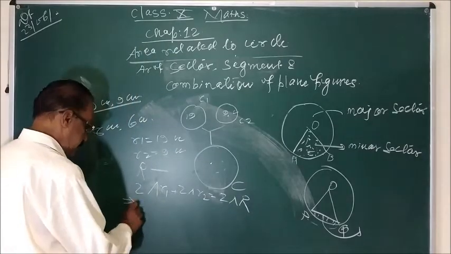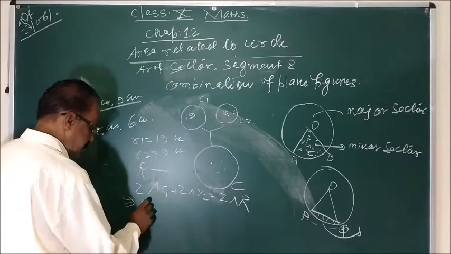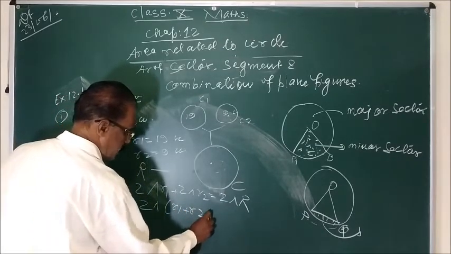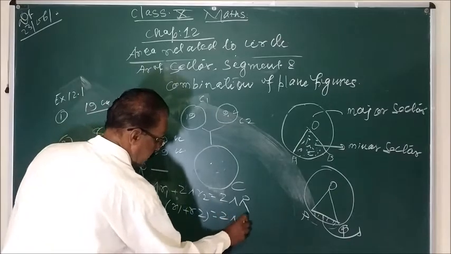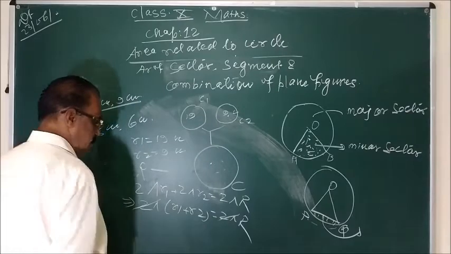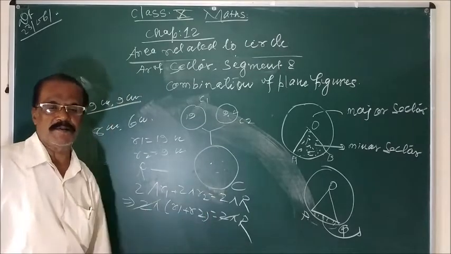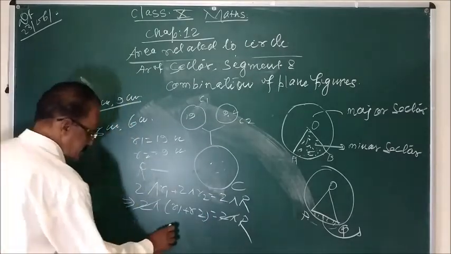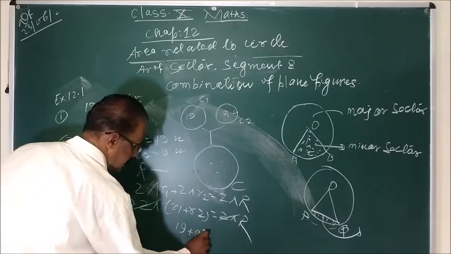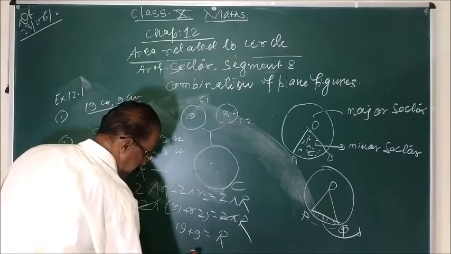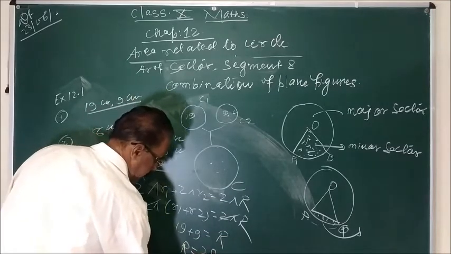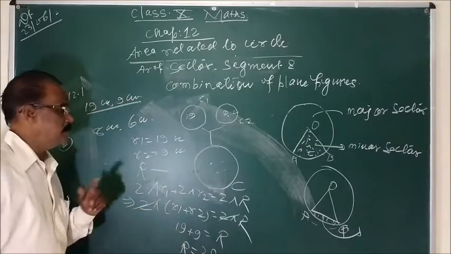But now you see the very simple method, you take the 2 pi common and here will be R1 and here will be R2 and here will be 2 pi R. Understand? And these 2 pi will be cancelled. So now we are getting R1 plus R2 is equal to capital R. Now you can put the values. So 19 cm and 9 cm, and this is capital R. So capital R, the radius of the bigger circle, is 28 cm. This is a very simple method.